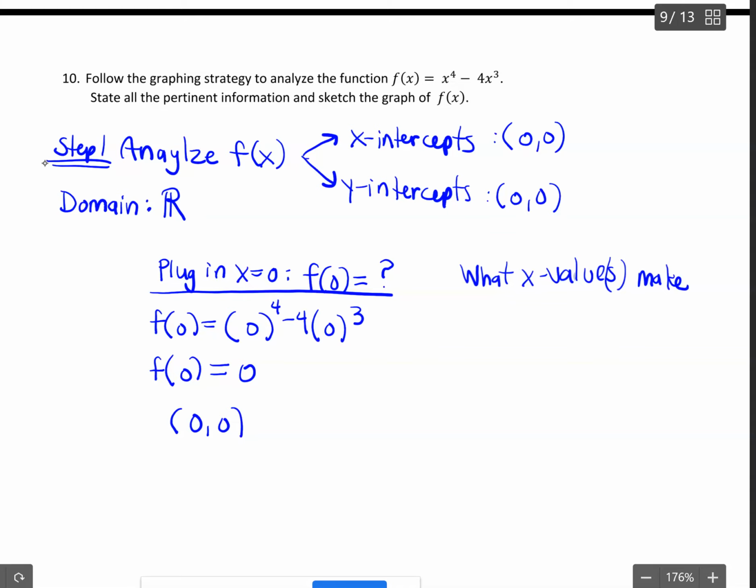I know x cubed can be really intimidating, but if you cube a number and you get a 0 out, remember it's repeated multiplication. The only way multiplication can equal 0 is if you multiply by 0, right? So for this one, you could take the cube root of each side if you wanted to, but then the cube root of 0 would just be 0.